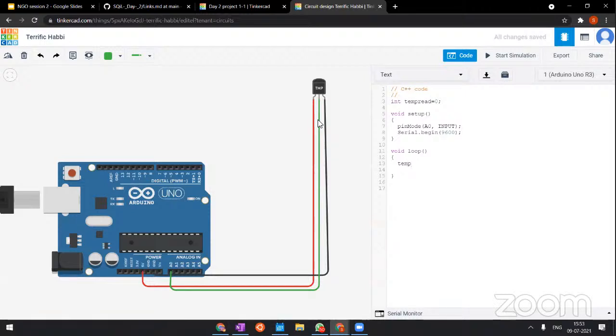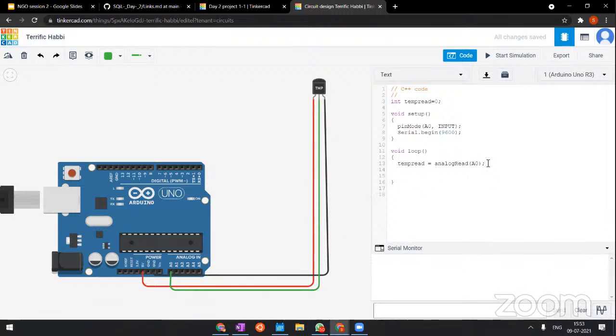So I'm just going to type tempRead is equal to analogRead of A0. So what I'm essentially doing here is, remember I initialized a variable over here called tempRead. So I'm calling the variable again and I'm changing its value to the value that this pin has at that time. So I'm reading the analog value from this pin A0 and storing it in tempRead. Now we want to find out what the value of tempRead is, right? So for that, we want to be printing it on the serial monitor.